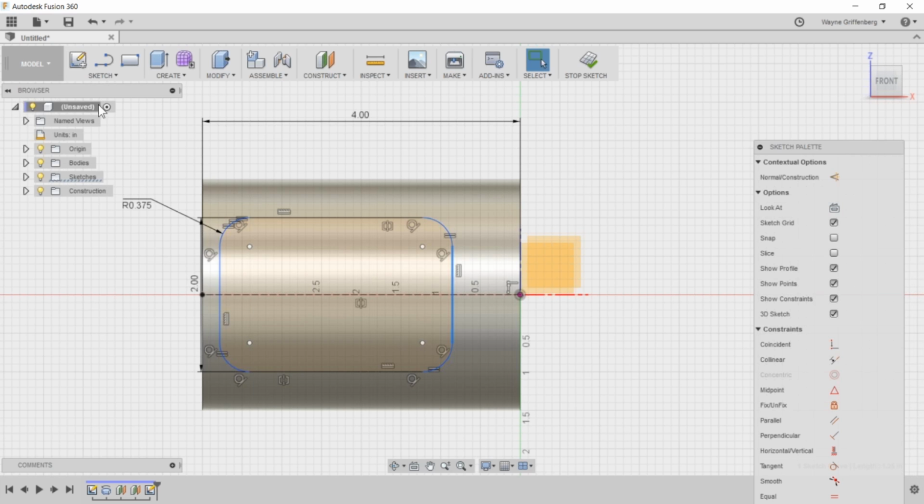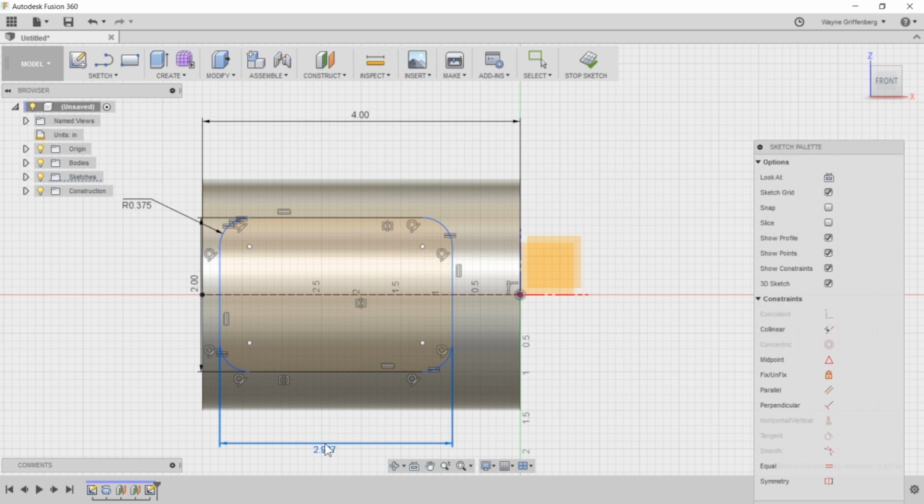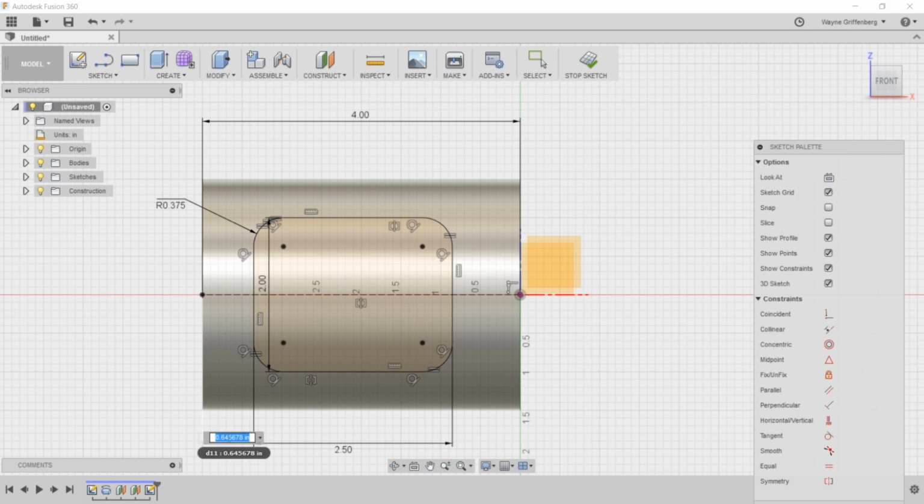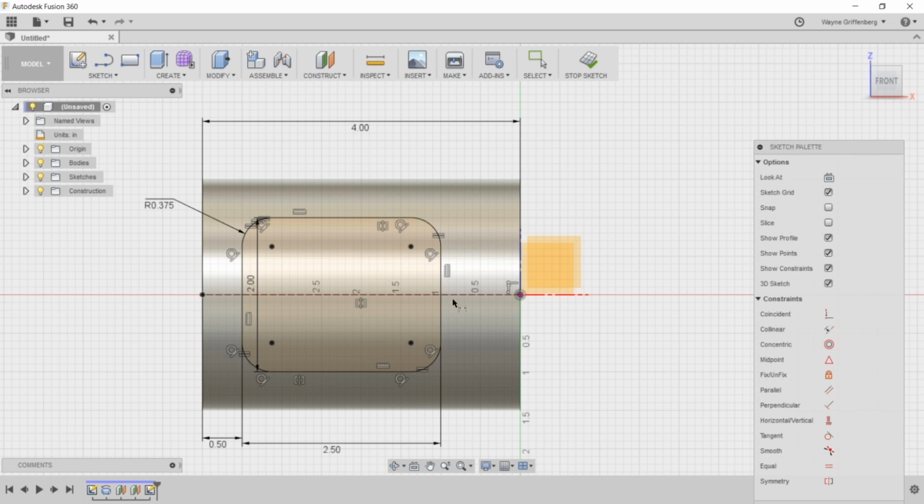Okay, and now I want to make that the overall length. I'm going to put a dimension for the overall length from here to here, and I'm going to make that 2.5 inches. And now I want to put a dimension from here to the back of the part. So as the part stretches, so will the pocket move. So I'm going to also make that 1/2 inch from the back of the pocket. We're going to add some other features over here. All right, so there I have a pocket.